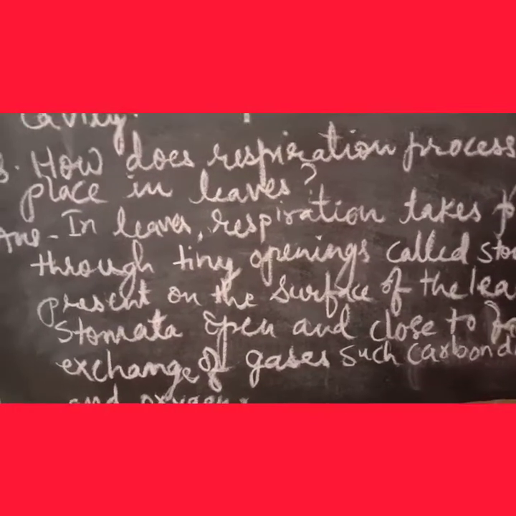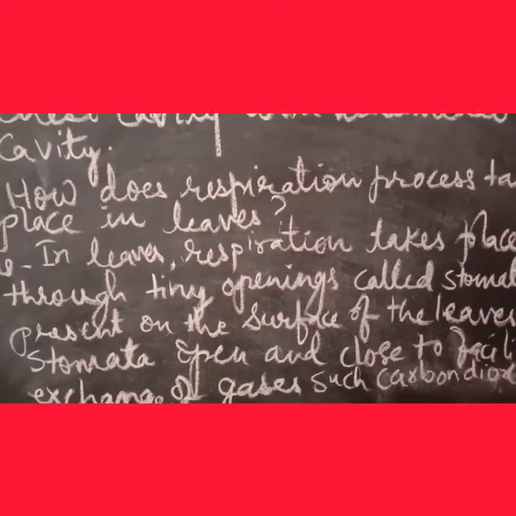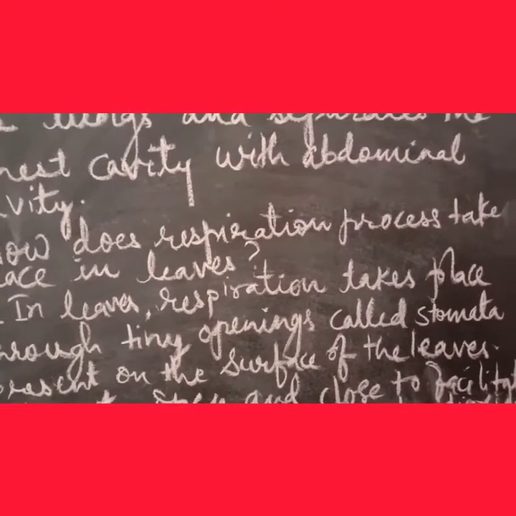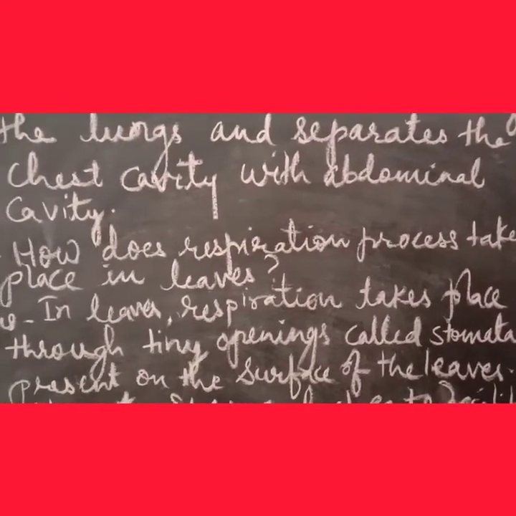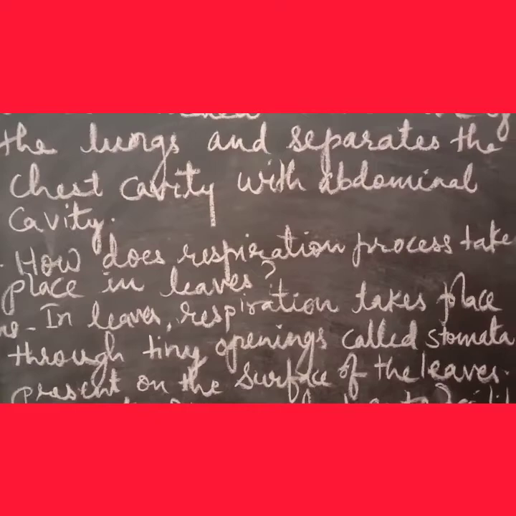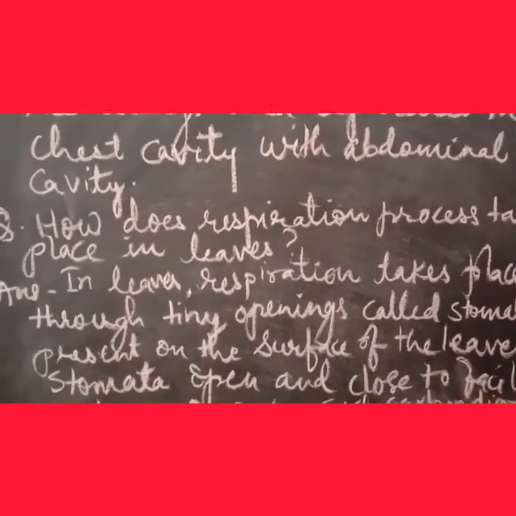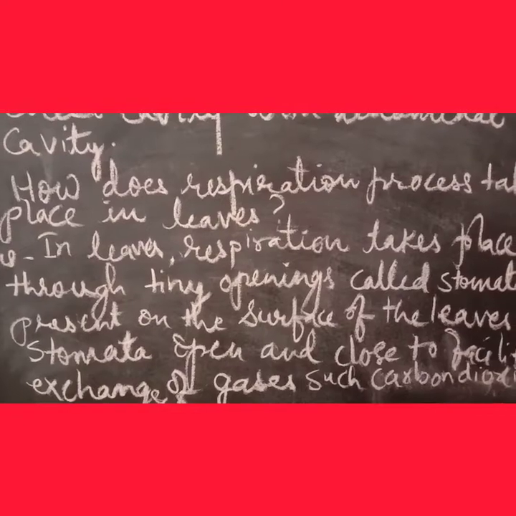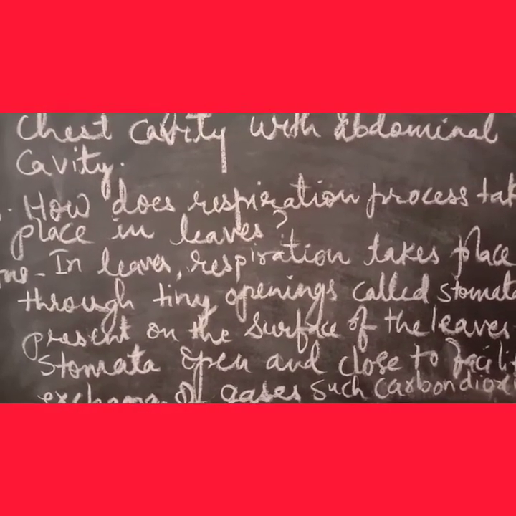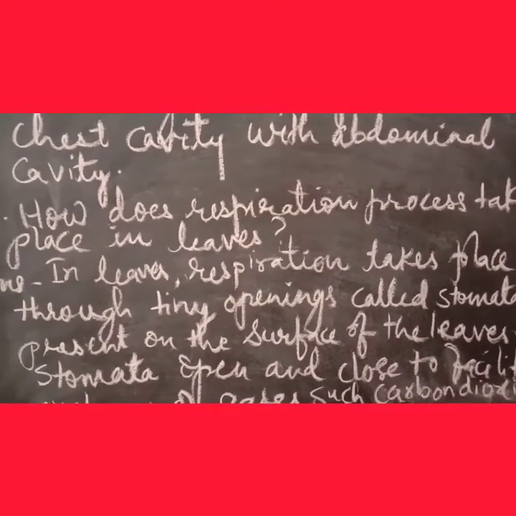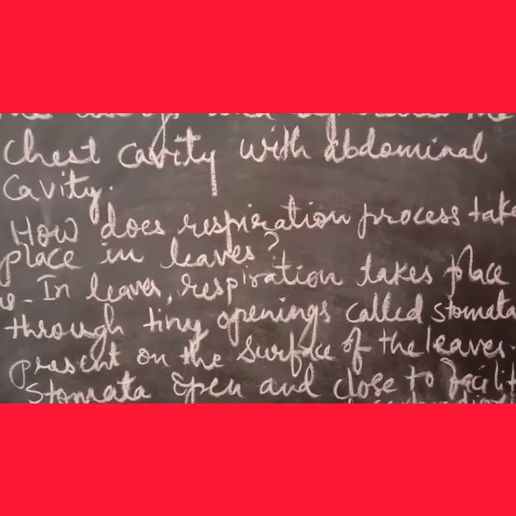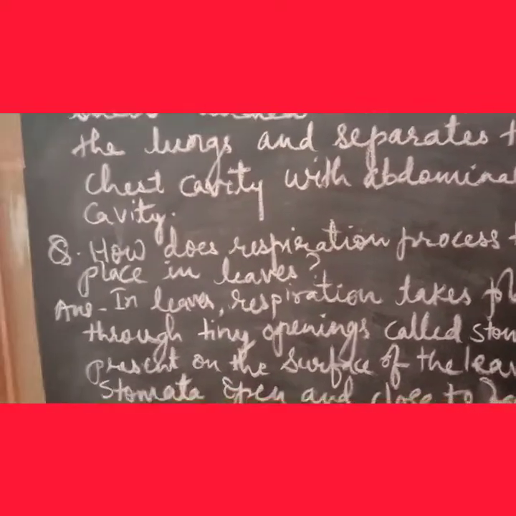Children, we all know that plants carry out one very important process which is called photosynthesis. Photosynthesis and respiration are actually opposite processes, we can say. In photosynthesis, plants require carbon dioxide and formation of glucose takes place. In respiration, plants require oxygen and breaking down of glucose takes place. Photosynthesis takes place during daytime only, in the presence of sunlight, but respiration occurs at all times. So this is all regarding respiration and photosynthesis.